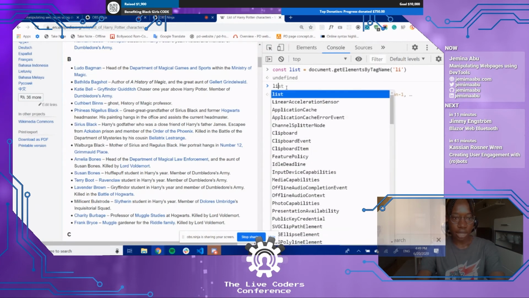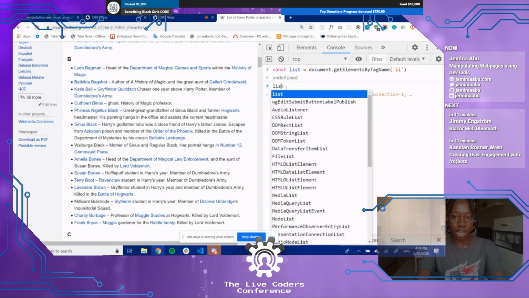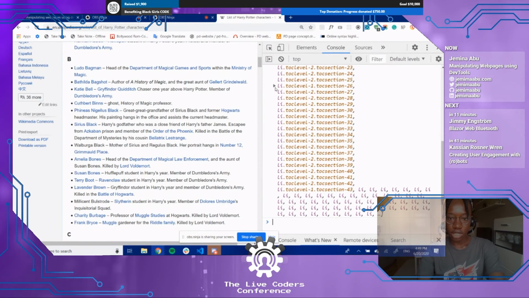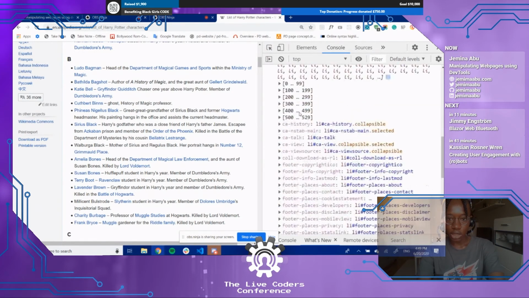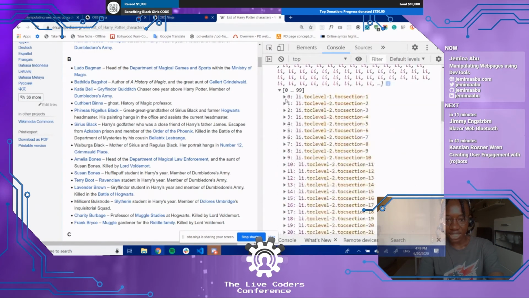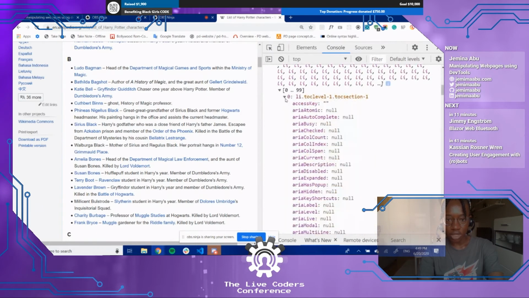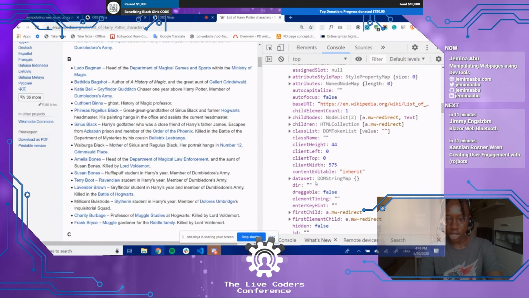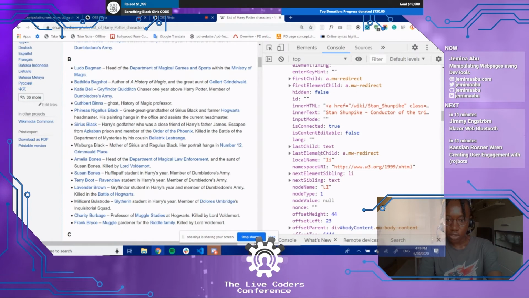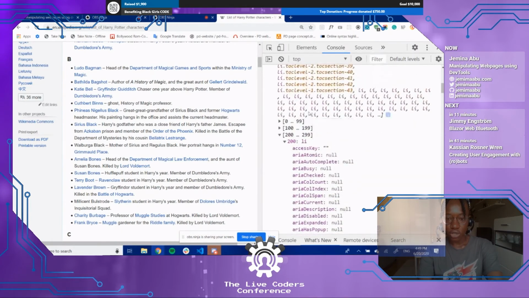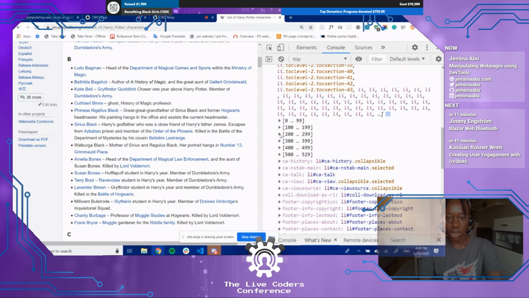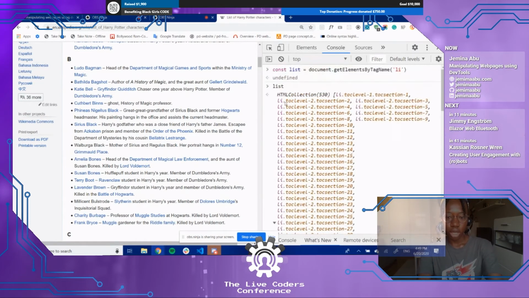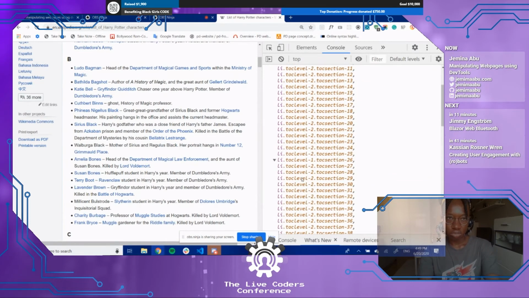That's fair. But we only need some of them. If we open this, you'll see that a lot of these are not what we need. For the first 99, it's just a bunch of random things. What we need is somewhere around the 200s, because like I said, we're just trying to get the list of students. So if you go to the inner text, great. We're just going to take out the middle hundreds.